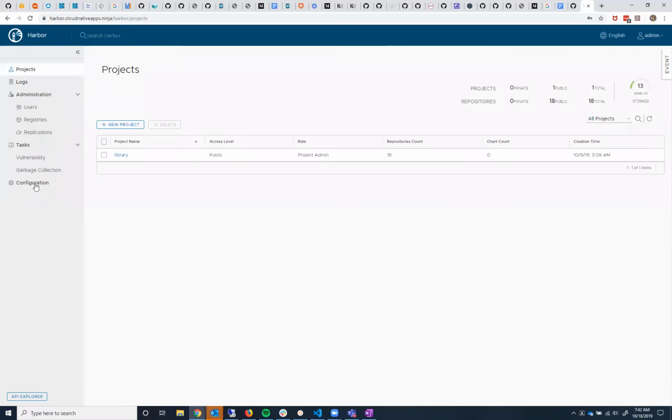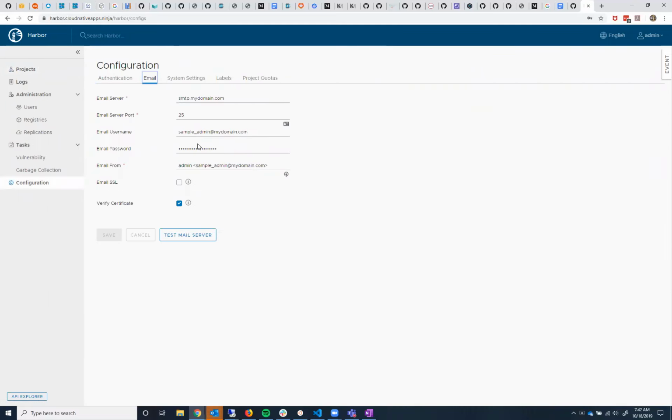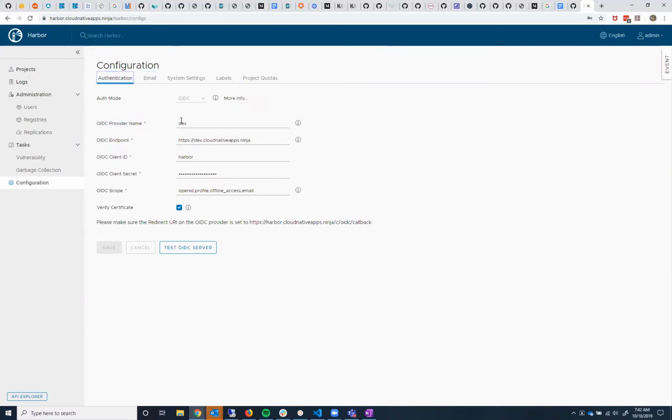And so if I go into Harbor and I go into my configuration here, let's see, so authentication, you can see I've got OIDC configured, and I need to have an OIDC endpoint. There's no way to set up OAuth or OIDC or any of this stuff without an OIDC endpoint. You can't use Harbor to directly query the OAuth APIs on GitHub. And so the OIDC endpoint, it's very much like that.